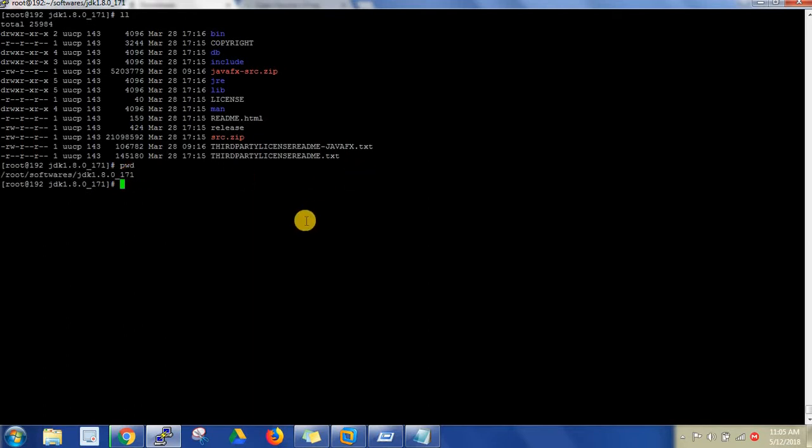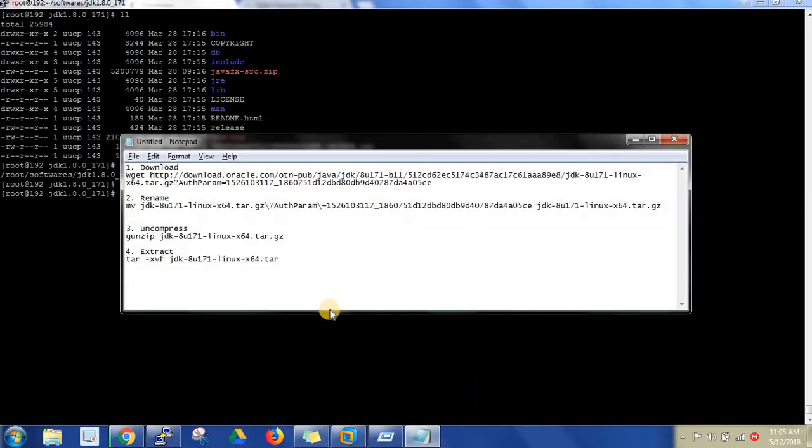Now let's set the path here. To set the path we have to use the export command: export JAVA_HOME equals this path, your Java home. I'm copying it here in the notepad also. First I'm setting the Java home.